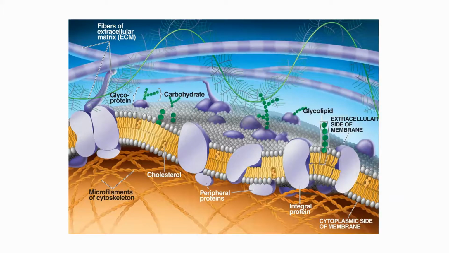So this is just another image of the structure of the cell membrane, showing you how it is connected to the cytoskeleton on the inside of the cell and the extracellular matrix on the outside of the cell. Granted, single-celled creatures don't have an extracellular matrix, but they'll still have a bunch of proteins, carbohydrates, signaling molecules, and adhering molecules on their outside layer, just so they can interact with their environment.